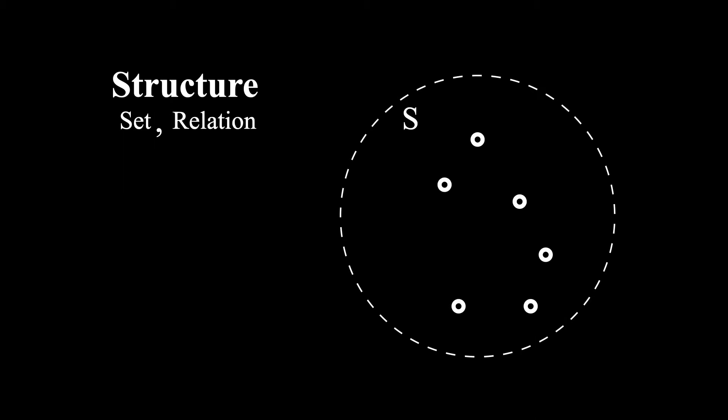Perhaps the most basic structure one can form is with the ordering relation I mentioned just a moment ago. By taking a set—any set—and associating some notion of ordering to it, this adds just a small amount of structure. So what used to be just a plain old set is now a new structure: an ordered set.